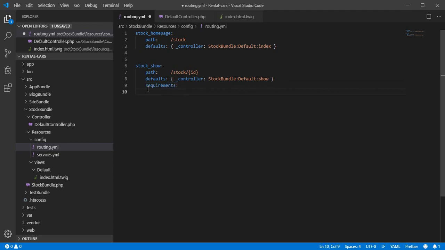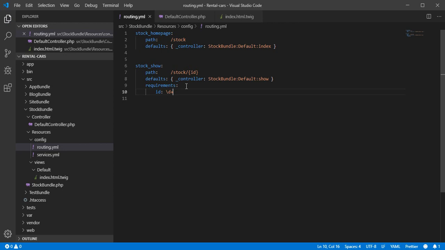Make sure that from here to here it's 4 spaces, and from here to here it's also 4 spaces. Now we write the dynamic ID, colon, and a regex, like in YAML, \d+.